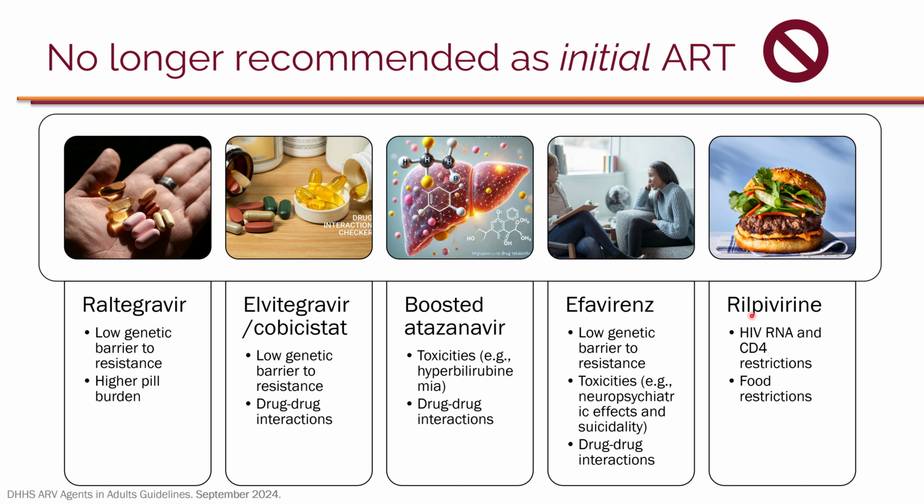And as we discussed before, rilpivirine has restrictions, so RNA levels need to be less than 100,000 at baseline, and CD4 needs to be greater than 200. And it needs to be taken with food in order to increase absorption. So for that reason, rilpivirine-based regimens, as far as 3-drug regimens, are not recommended.